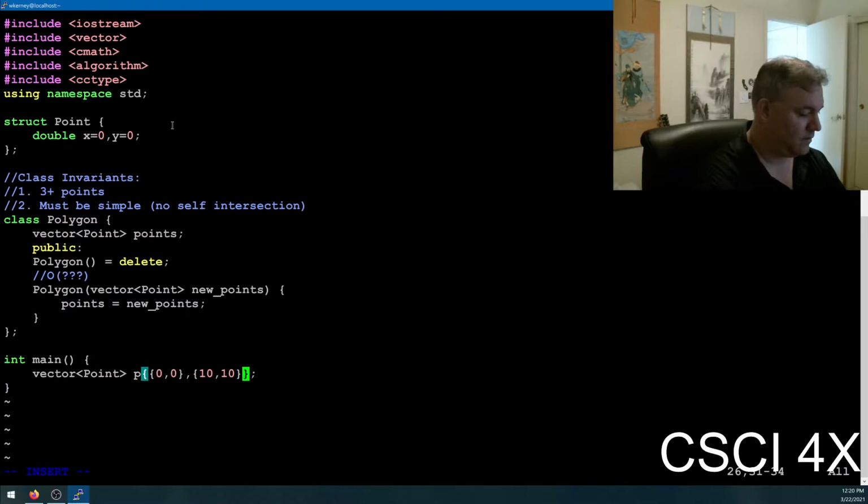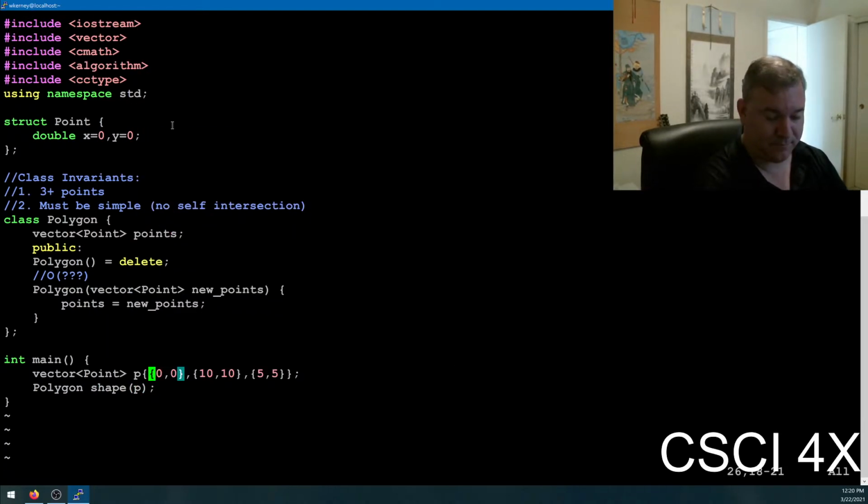That works. Okay. That works. All right. Polygon shape, passing in P. That works. Okay. Yank to the end of the line. Paste.